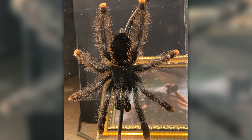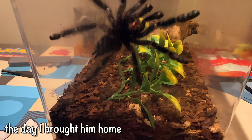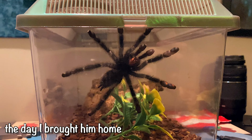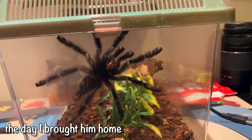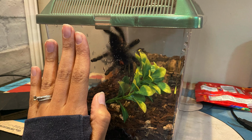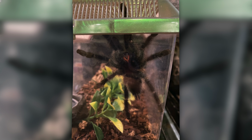Let's start looking at those spiders. So to quickly talk about the first one here, this is Naxx, and he is named after a raid in World of Warcraft. If you guys remember, I actually had a pink toe a few months back who unfortunately passed away. This guy is an adult pink toe. He is also from Animal Tracks. Animal Tracks was amazingly supportive and wanted to make sure that I was taken care of. I cannot stress enough how amazing they are. And they found me an adult avicularia, since slings and juveniles are a lot more fragile than adults are. So thank you so much to Animal Tracks in Madison, Alabama.